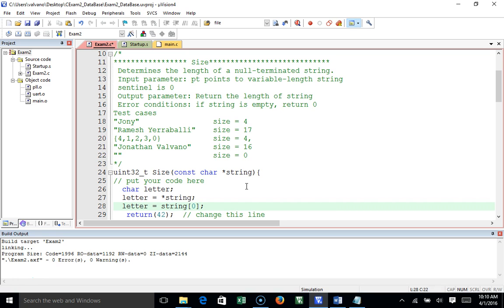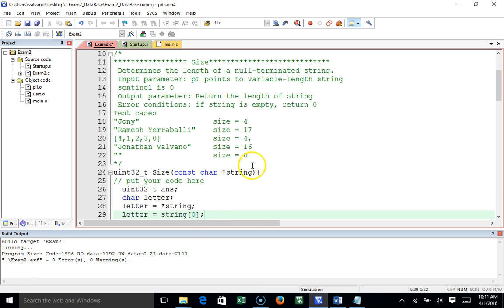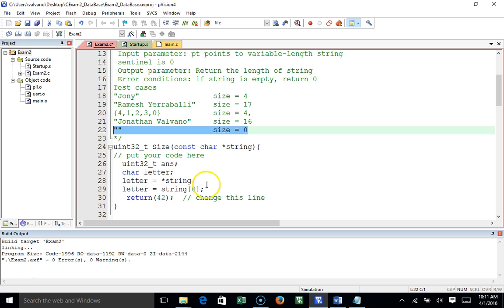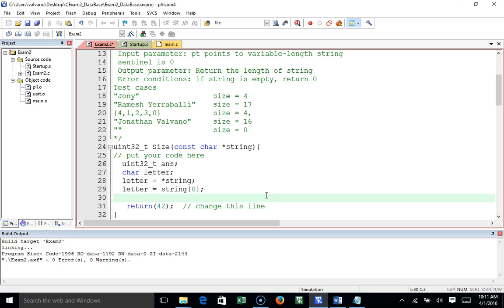All right, again, a strategy is to create a local variable of the same type as the return. This is going to have a return type of UN, so I'll create an answer. I do see that it's possible that it's going to be a null string, and we've done size a few times before.